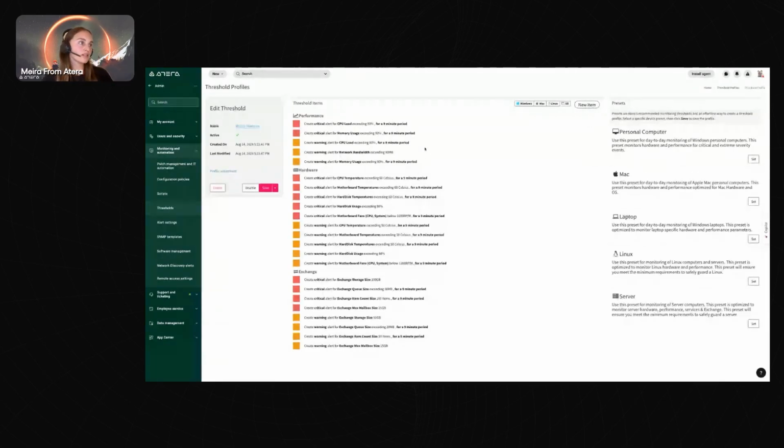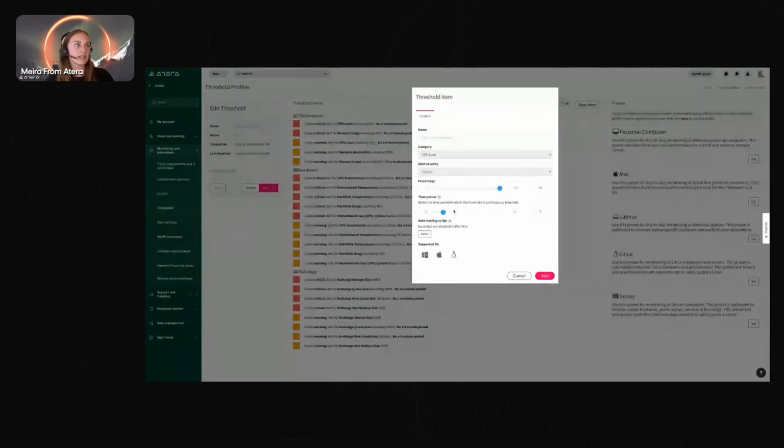Now, for us, we've set these quite conservatively just to make sure that you have a wider net of being able to catch anything that should arise with the devices. If anything is briefly exceeded, it should create an alert. But oftentimes customers say it creates quite a lot of alerts. So you have this granularity and flexibility that you can change the percentage, the time period, any kind of metrics for these specific thresholds that make it better or more in line with the way your organization works.